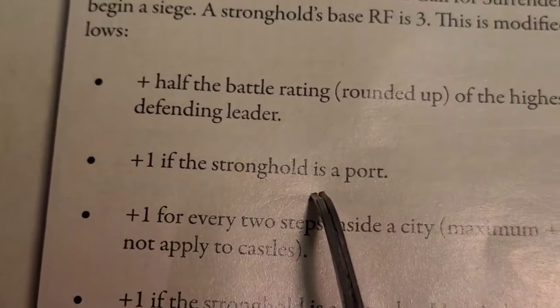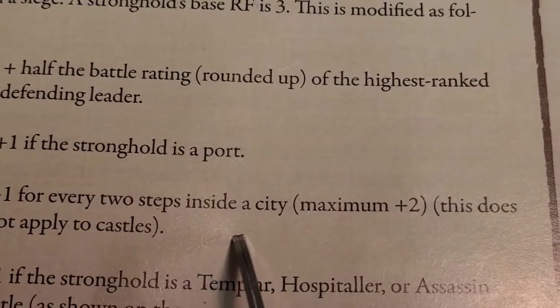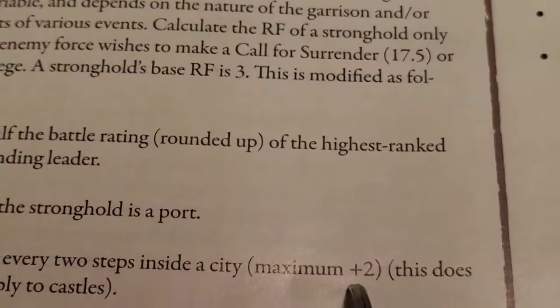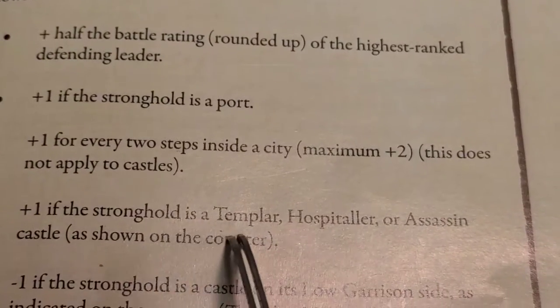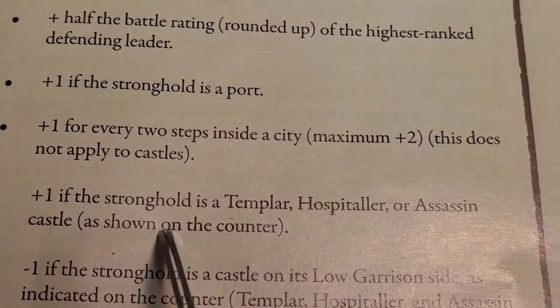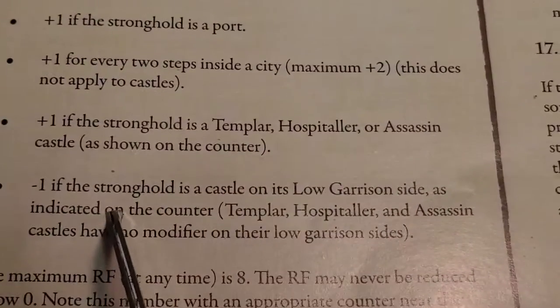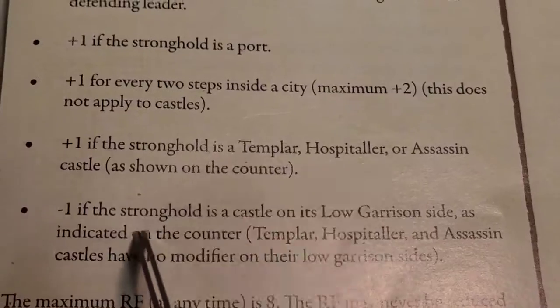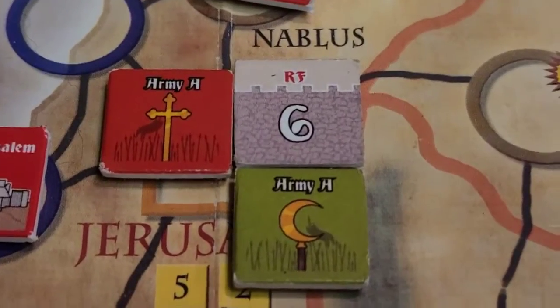Stronghold is a port? Jerusalem is not a port. +1 for every 2 steps inside the city. Now we got plenty of them. So it'll be a 4, maximum of 2, it'll be a 6. Strongholds of Templar Hospital are a castle? It is not. It's not a castle, it's a city anyway. And -1 if on its low garrison side. So let me find a marker, we'll be right back. So there you go, resistance factor is 6, which is a pretty hard nut to crack.